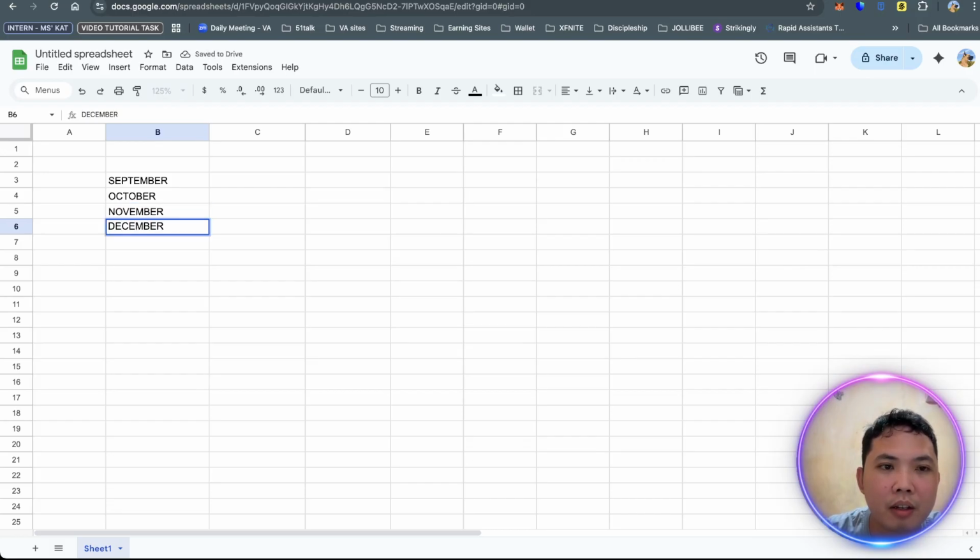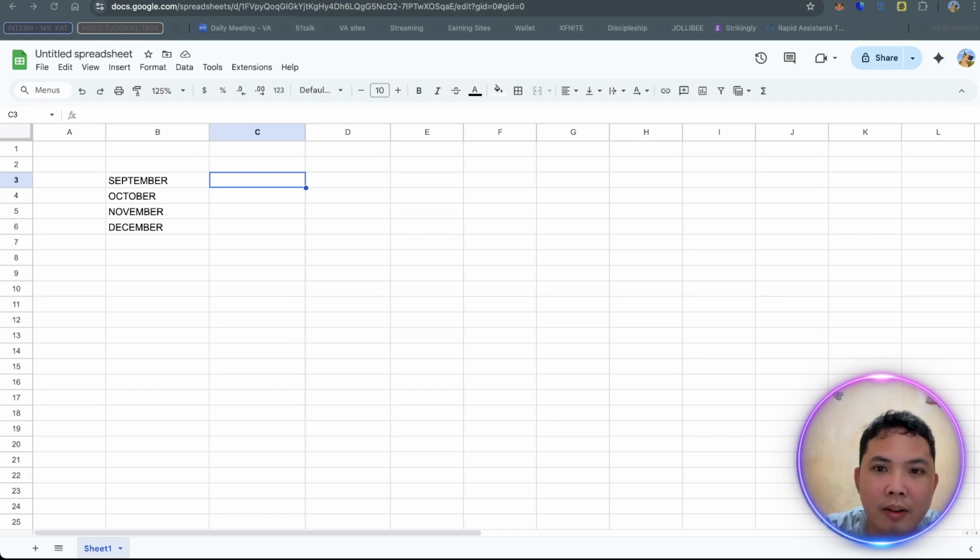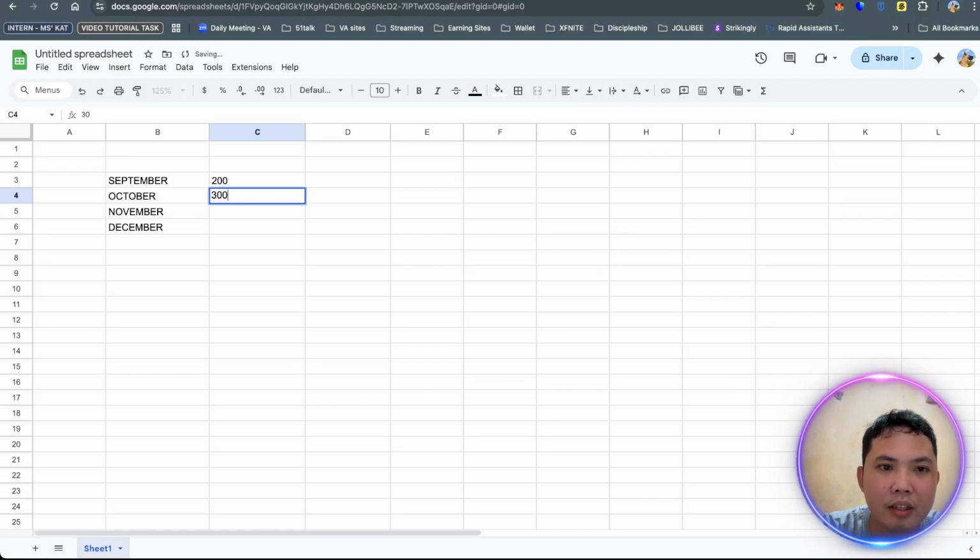Let's think of it as how many sales we accumulated in these specific months. Google Sheets needs this structure so it can correctly plot the graph. So let's say I have 200 sales, 300, 250, and here is 500.